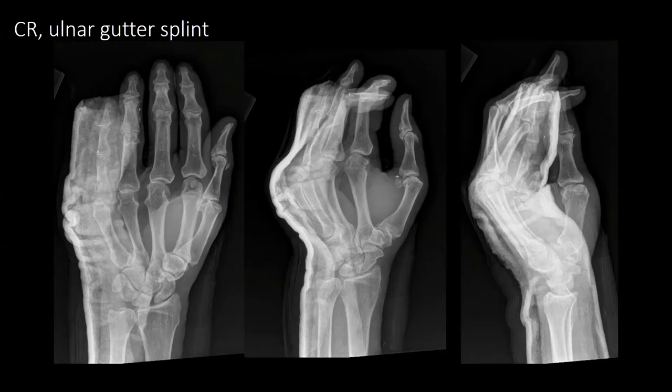Is that reasonable? Yeah, so I'm just concerned about the alignment of that. I think this would be a good candidate to consider pinning at a later point, or maybe even just some additional imaging to get a better idea of what's happening there. You might be looking at a fracture dislocation. Sometimes with these really proximal fractures, it's better to do AP slabs than ulnar gutter splints, because it's really hard to flex the MP joints down and get a good x-ray with all that plaster in the way. Your volar slab wouldn't come up past your MCP joint.